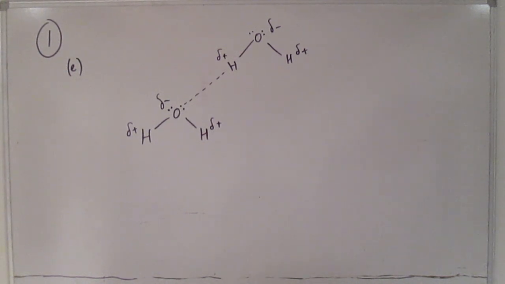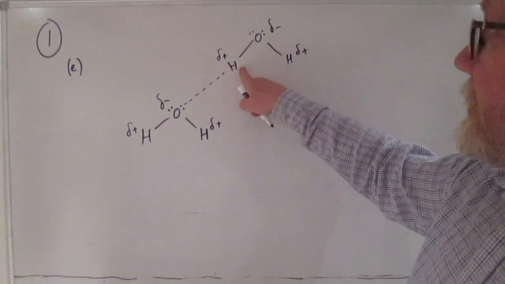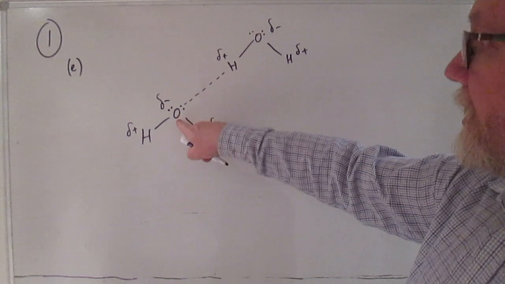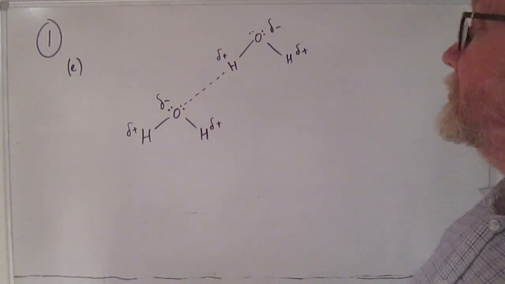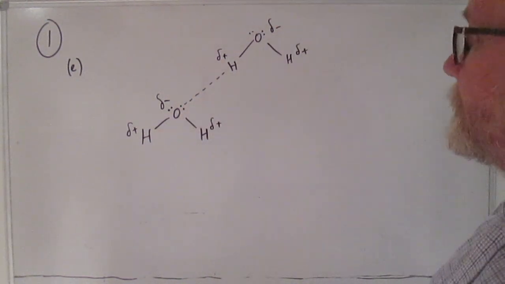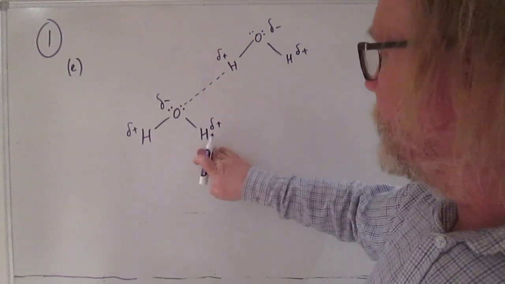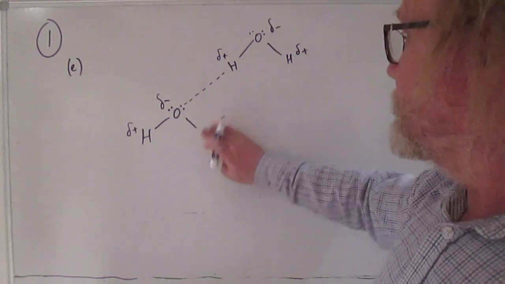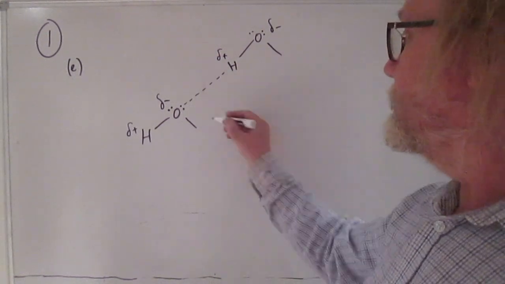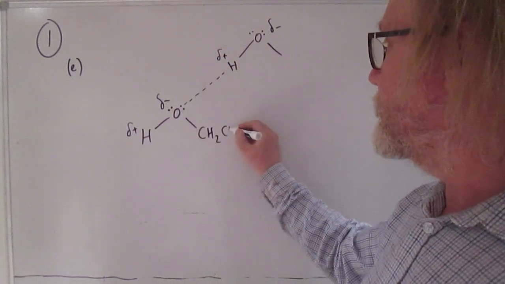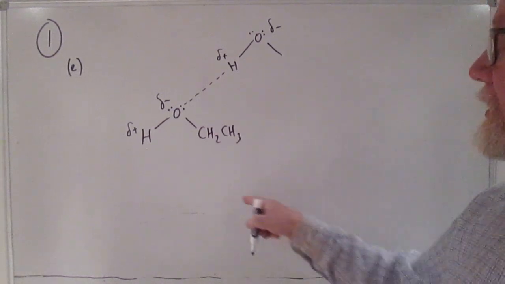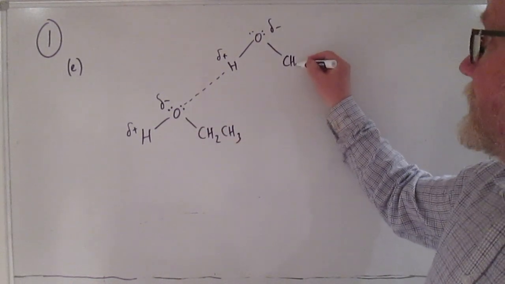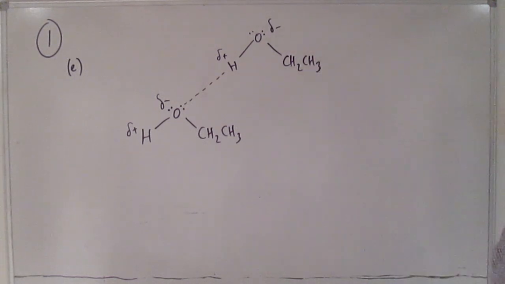Now the question here is, what about two ethanol molecules hydrogen bonding to each other? And the thing to realise is that it's still about the OH group in an alcohol molecule hydrogen bonding to the OH group in another alcohol molecule. So basically it works the same way, and the only difference is that one of these hydrogens, so let's make it this one and this one, has been replaced with CH2CH3. Okay, so there's your ethanol molecule, and you can see that basically you haven't had to learn a new diagram.